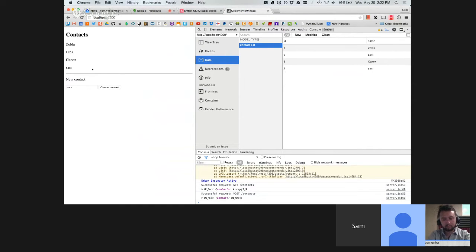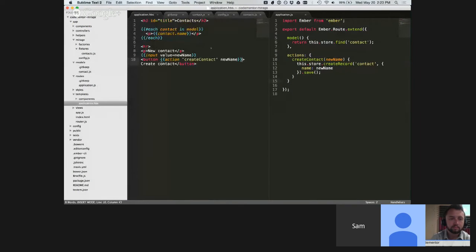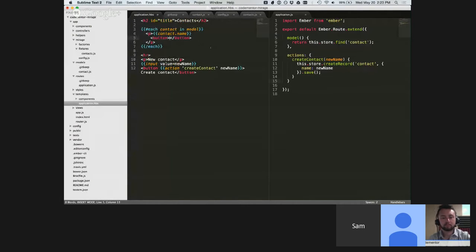See, in this app we have right here, we showed the list right away, but maybe we shouldn't show it until the server actually confirms it's been saved. Or maybe we should have it at a faded opacity and pop in once it's really saved, or we can even see what would happen if there was an error. And so these are some of the nice things that Mirage gives you, and in general, client-side mocking gives you. Just a lot of control over your server's responses, and it makes it really easy to experiment with different UIs. We could also come here really quick just to finish this and add a delete contact action.